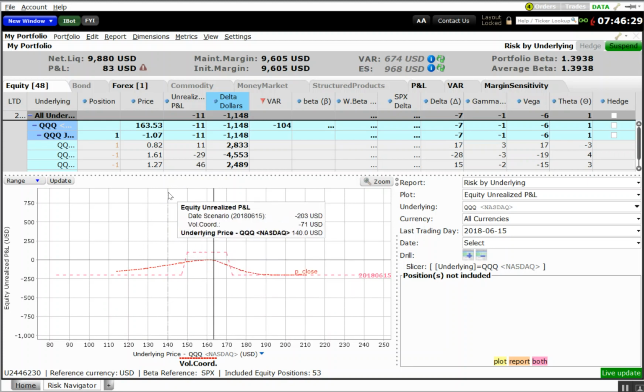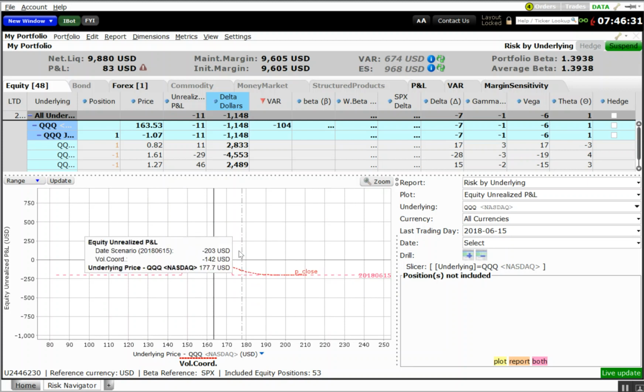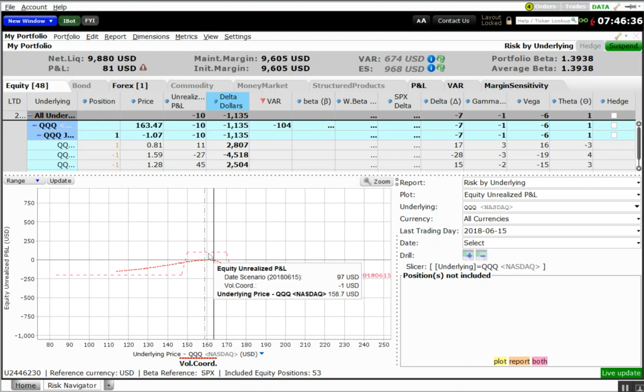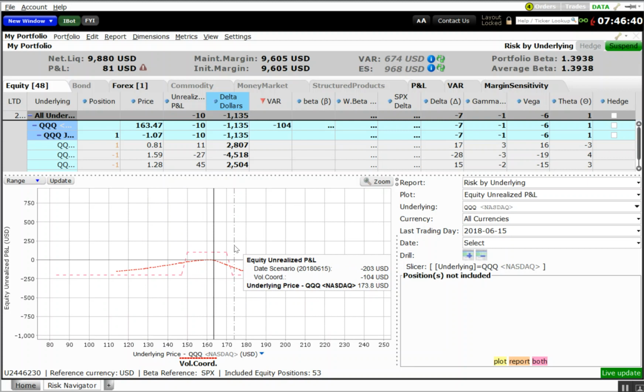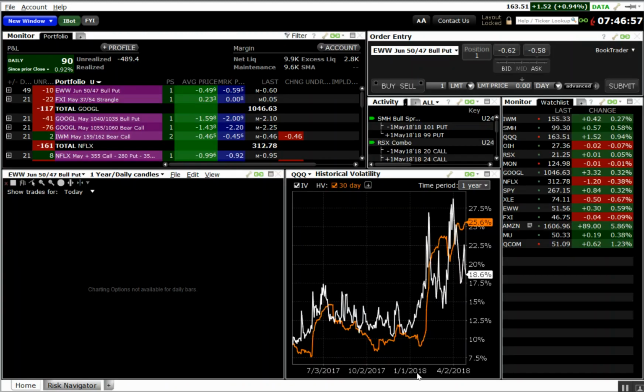So what else in here? I'm just telling you the truth, I'm really new to Risk Navigator. I just kind of figured this all out. So if any of you veterans could help me out with anything I'm doing wrong here, I'd appreciate that. All right, lastly, I'll talk about the charts, if people are having trouble with charts.